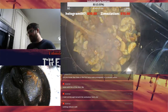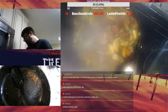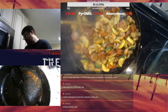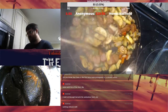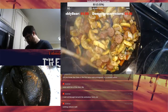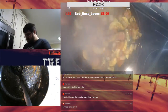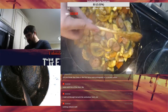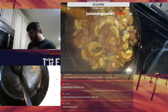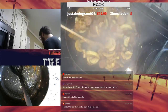Deku is the first beta male protagonist? I highly doubt he's the first. There have been so many series out there like that. There's got to be at least a few shonen harem protagonists at the very least that are beta males. Honestly, I do like that Deku is that type of person, though, because it genuinely lends to him having a really good character arc. He learns his confidence and all that, you know?